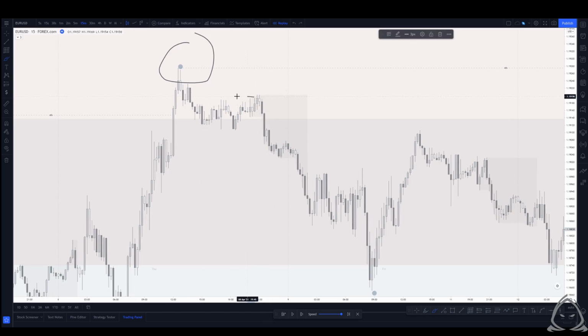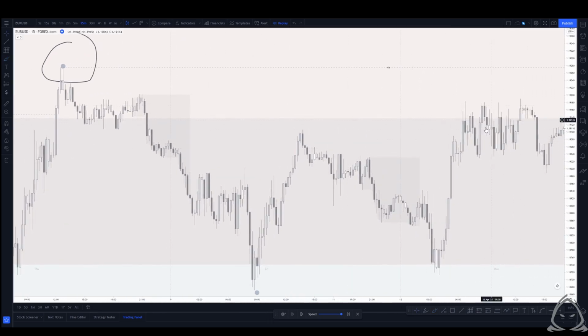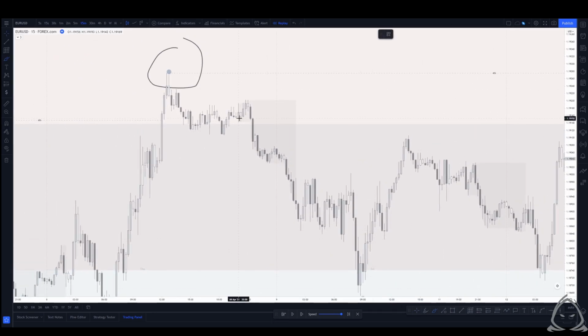And if we just look to the left, we can see that we do have some sort of supply zone. Price tapped into it numerous times, and then we started to fall. What we can also see is we've now created a range in price, which could be used as a potential supply zone or reaction point in the future. And as we can see, price is now continuing to make lower lows and lower highs. We create a range, but we still are contained within that substructure.